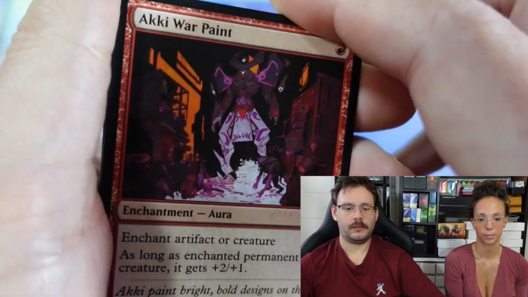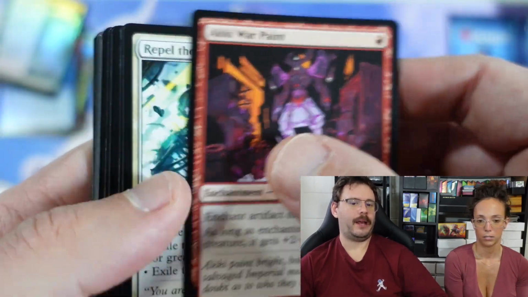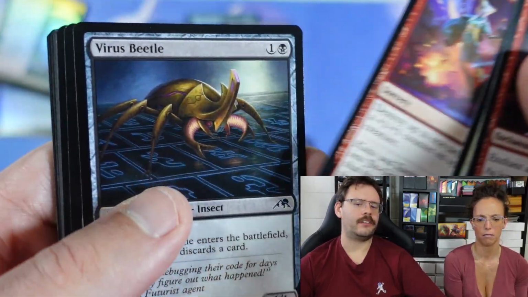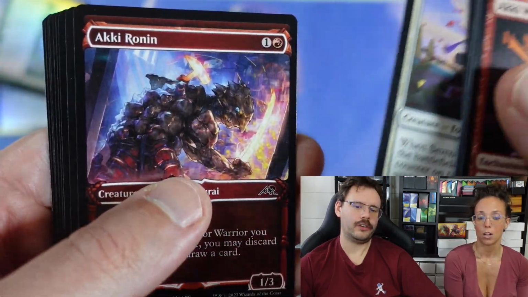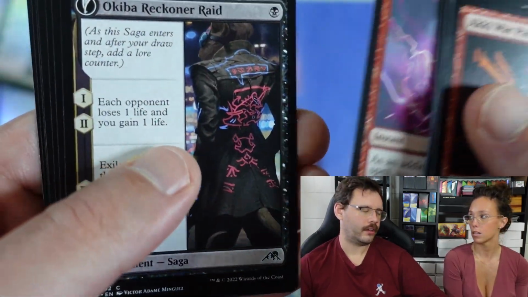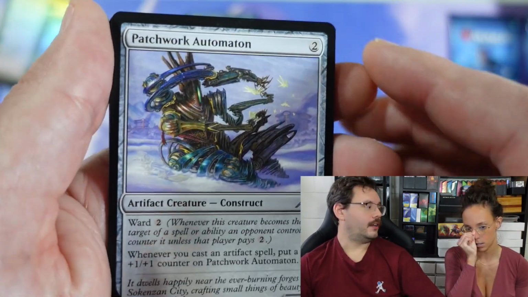Aki Warpaint. That's an aura. So it's kind of like an equipment, but it's a spell that goes on the creature. Okay. Except it's typically not left on the battlefield after the creature dies. And once the creature dies, most of the time the auras also go to the graveyard. Okay, maybe that's what I was thinking about when I was asking you about the equipment earlier with the sword. It's one of the key differences.